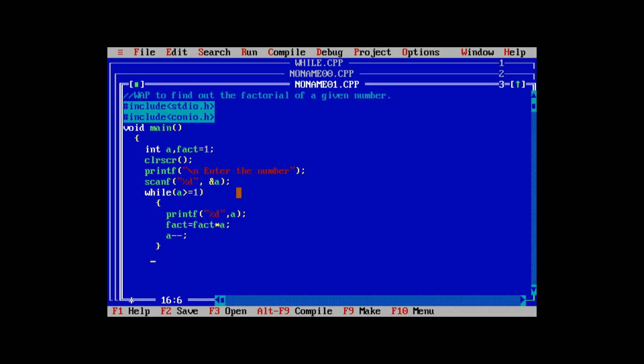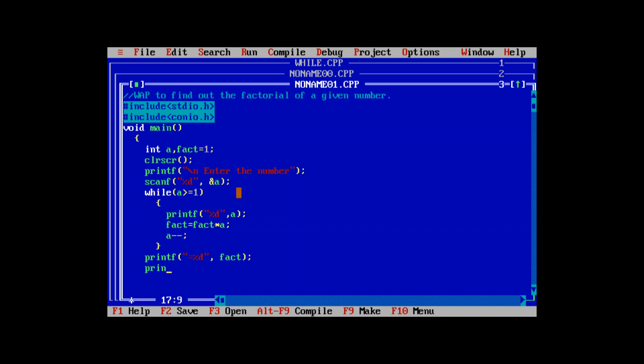Now I have to print the value using printf, that is printf fact equals to percentage %d, that is fact, right?